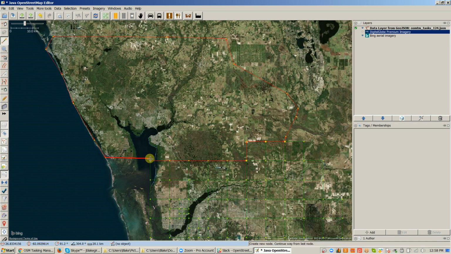And when I click here, where I started on the previous Tasking Manager's tile squares, it's going to close that polygon for me. So that's now a closed polygon, and that's what I need to create projects if this was the right size, but it's not. And here's what I do now. So it's already attached to this existing stuff. This is how I handle it.